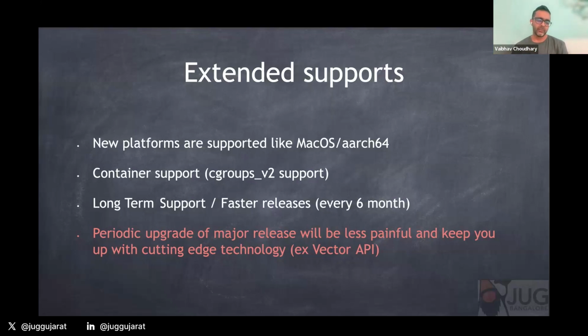Then we have long-term support. Every 2 years there is a long-term support release for OpenJDK, like JDK 11 and then 17. First it was 3 years, like JDK 11 to 17. If you go with 6-month releases, it becomes 3 years, but now it became 2 years. So JDK 21 is a long-term support, and then the next one will be 25, which will be a long-term support. In between, all the others like 20, 23 and 24 are just for 6-month support, right? Whether to go for LTS or short-term support depends on you.